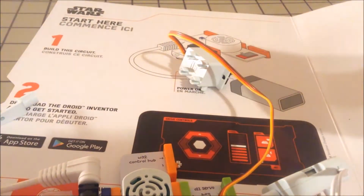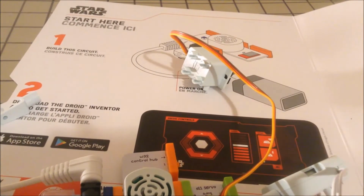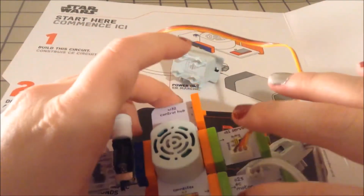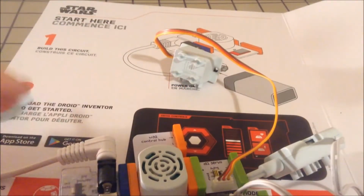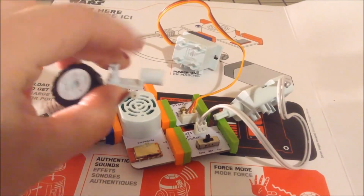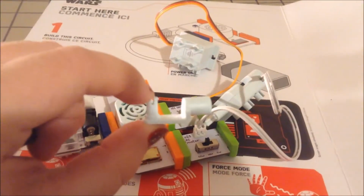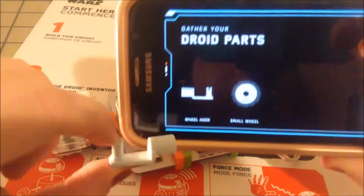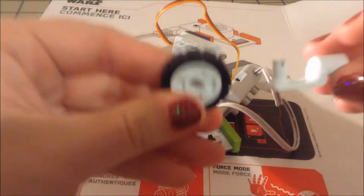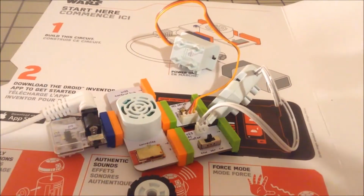So we're going to continue to do the rest of the droid. The last time when I saw you, we didn't have these two on, and I just put these two on, and these pieces are the next step that I'm on. This piece was hard to find. I didn't realize it was going to be so small. According to the picture, it looks like it might be big, but it's really tiny. These are the two pieces, and I'll see you in a bit for another update.